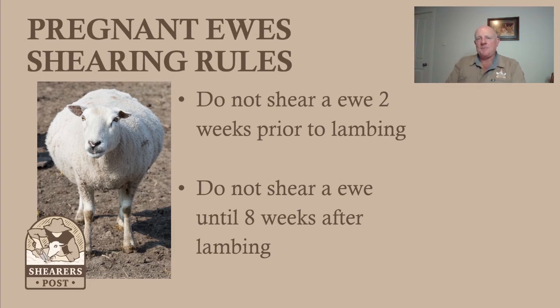Driving hard can cause you to accidentally cut the skin of the sheep, especially on the belly vein when doing the belly wool. Because that ewe is producing a lot of milk, there's a big belly vein running close to the surface of the skin, and if you nick that belly vein — which is providing a lot of blood to the udder to produce the milk — she will bleed profusely. You can stitch her up successfully with a stitch below where you've cut her to stop the blood, and the blood will find veins and capillaries to go around where you've stitched it up, and it will mend.